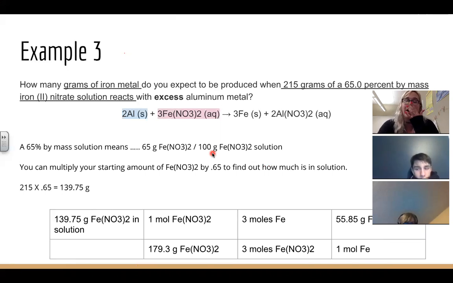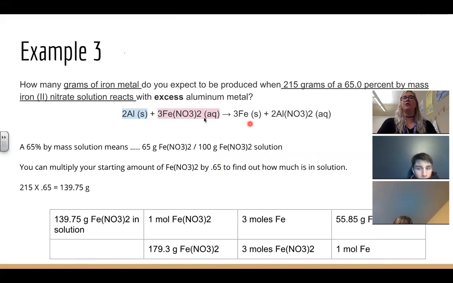And we know that grams are not exactly the same as milliliters, but it's very similar to molarity. We're talking about how the solution was made, essentially, is what they're telling you. Because you could have an 85% by mass solution, you could have a 100% by mass solution. So really, they have to tell you this because solutions can be made in whatever way you want to make them. Okay, so that's what the 65% by mass solution means.